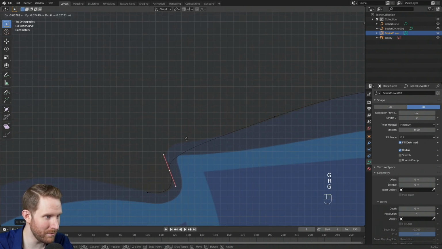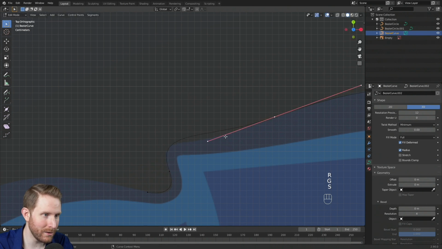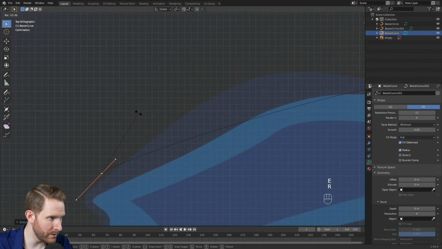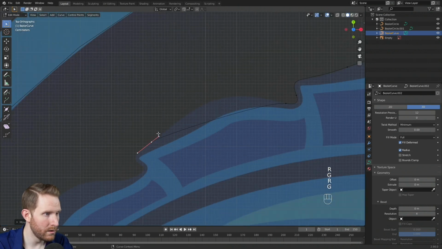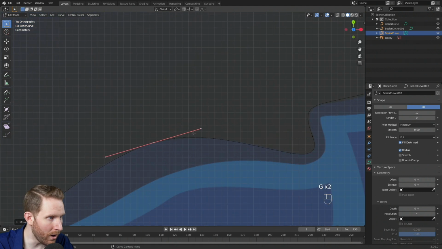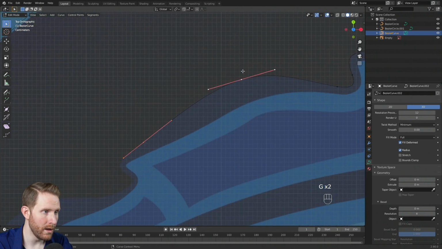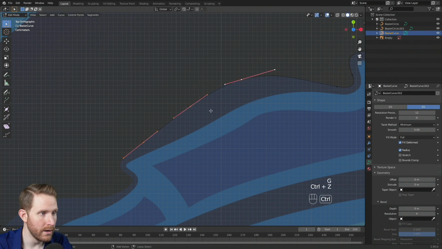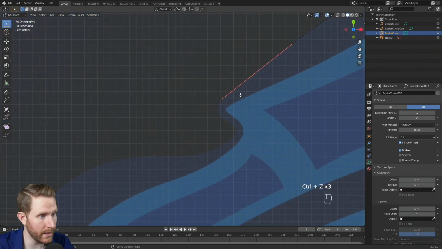I'm gonna subdivide this one because I need more detail. Scale this in until the curve matches. Select this point, extrude it down here. Scale this one out, scale this one out. Probably need to subdivide this one. And you'll also notice that when you subdivide a point, the overall shape of the curve is not modified until you move the point. So it subdivides intelligently.